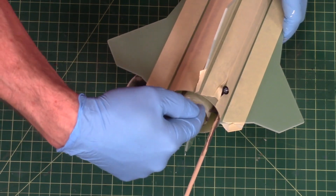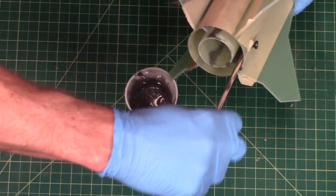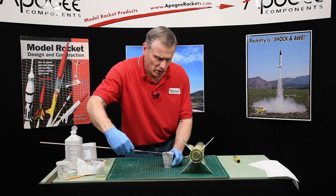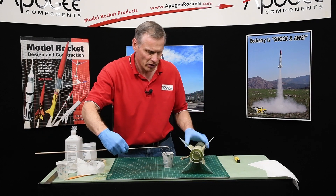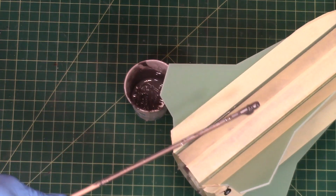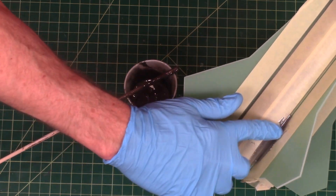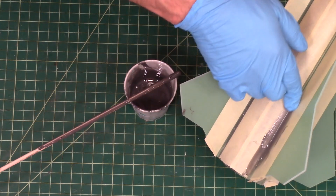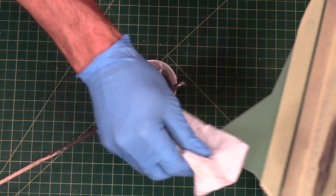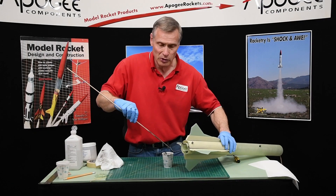You want to get both the motor mount tube side and the big tube side — get in there and smear it around pretty good. If I have any epoxy left, I'll lay it in these grooves, just lay it in there like that and smooth it out with my finger. Then we'll pull the tape off later and clean up any excess with some rubbing alcohol. That's what I'm going to do for probably the next 10 or 15 minutes.